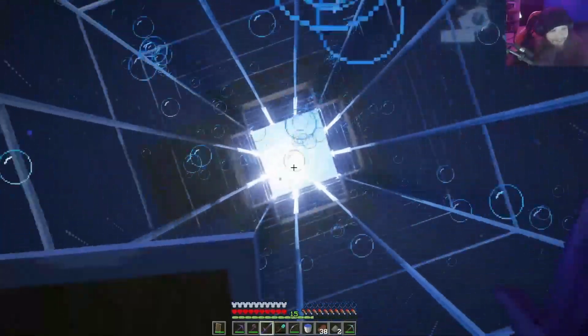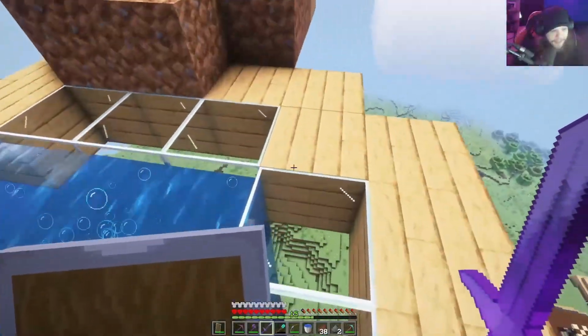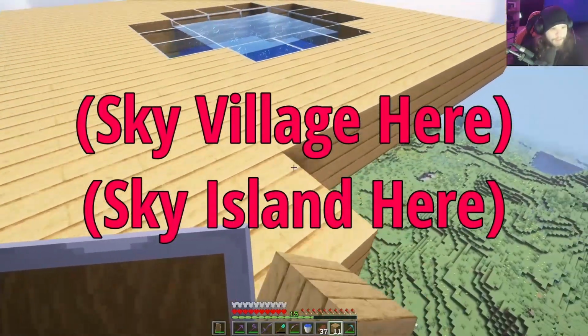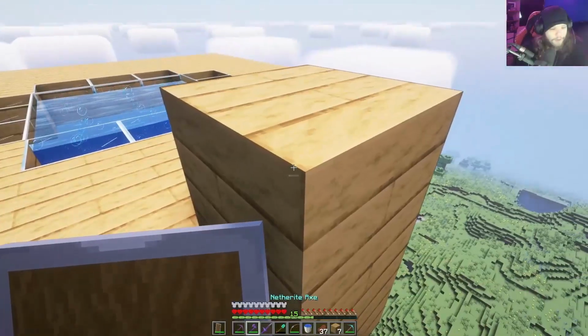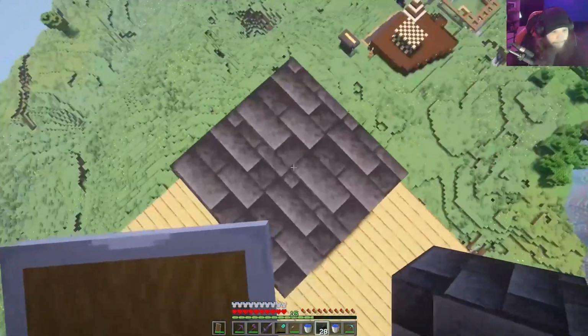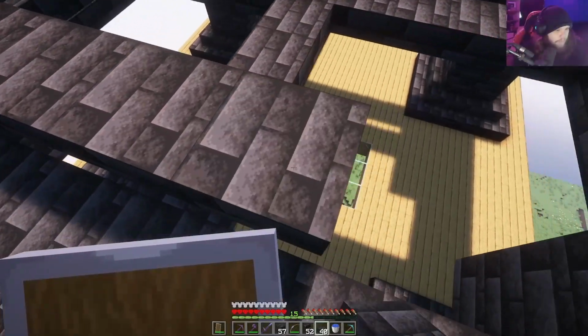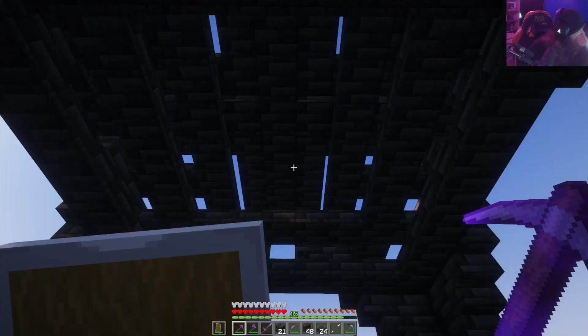I'm trying to recreate one of my favorite building projects I started in a world with my buddies that I never finished, a sky village on a sky island. Anyways, once you get to the top, you're sort of put under this weird metaphysical building structure that took me ages to recreate. It's sort of the hub of the island. I don't know if hub is really the right word, but we're gonna go with it.